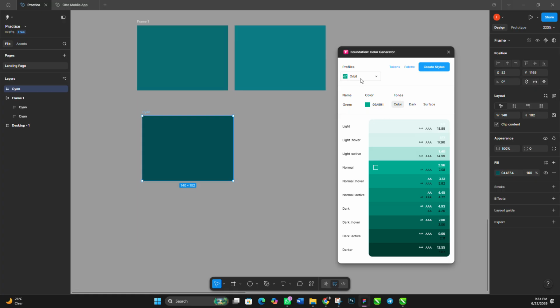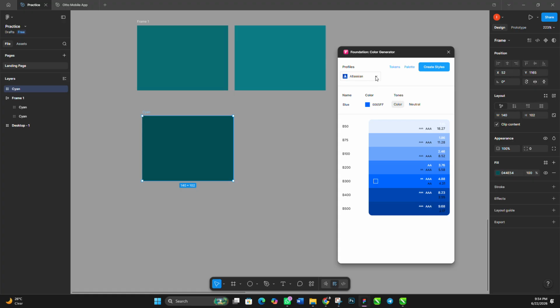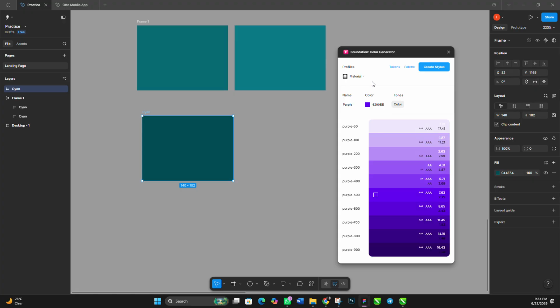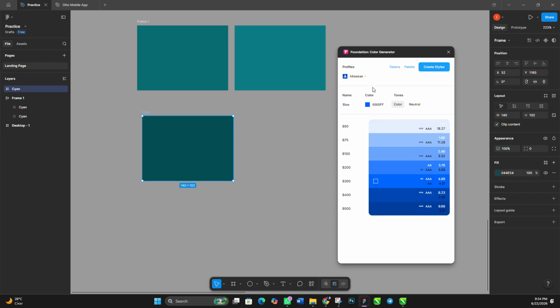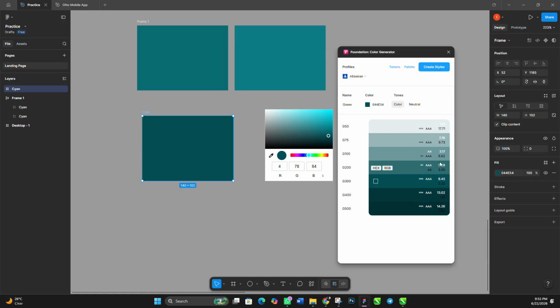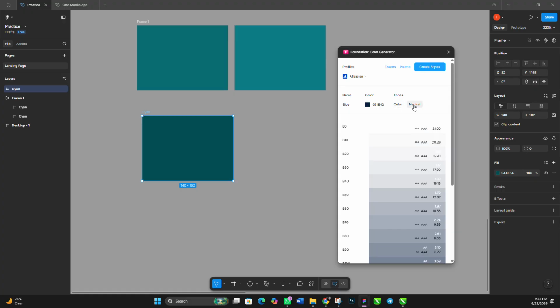The next thing you need to do is to change it to either Ignition design system or Material design system, but let's use Ignition design system, right? So now, after you click on this, the next thing for you to do is the name of the file is blue. The color here, click on this color. Take this color eyedropper and click on your color so that you can change to your own original color you want to do, right? So after you change like that, you click on color tunes, natural, everything is there.